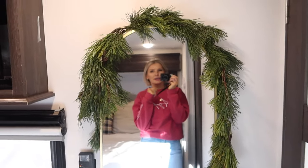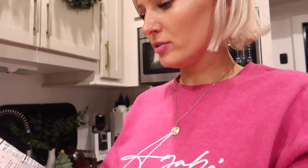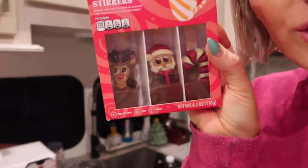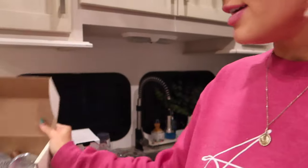I also added some string lights on here and I feel like it's so much cuter — so cozy, I love it. My husband's coming home and did some grocery shopping too. We want to get started on the cookies. This is the gingerbread mix from Aldi — you just need to add butter, water, and an egg. I also got some hot chocolate stirrers from Aldi and some cookie cutters from Target — they're like little stamp cutters. And some icing. So we're going to make some cookies!